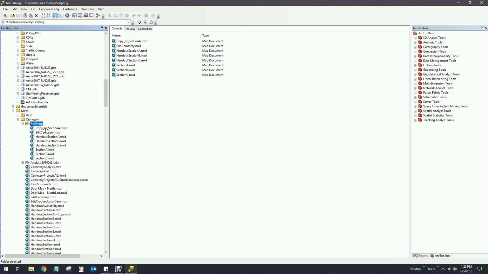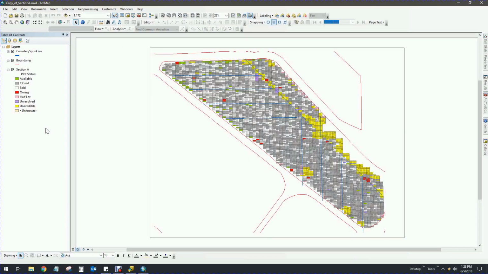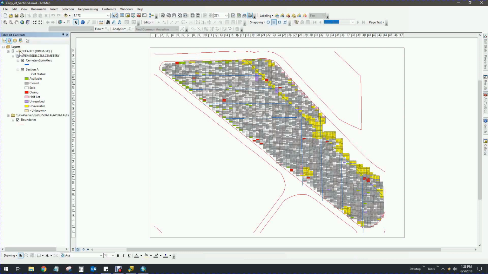Here's my copy of section A. I'll double click to open it, and the map looks good. Let's check its data sources. If I click on List by Source, I can see that my layers from SDE are coming from Orem, EGDB, SEM, Cemetery, and the files underneath that are sprinklers and Section A, while the boundaries layer is still coming from PW4 server.